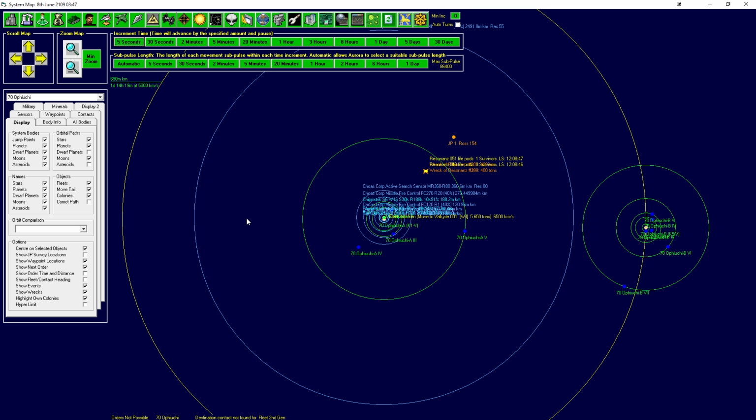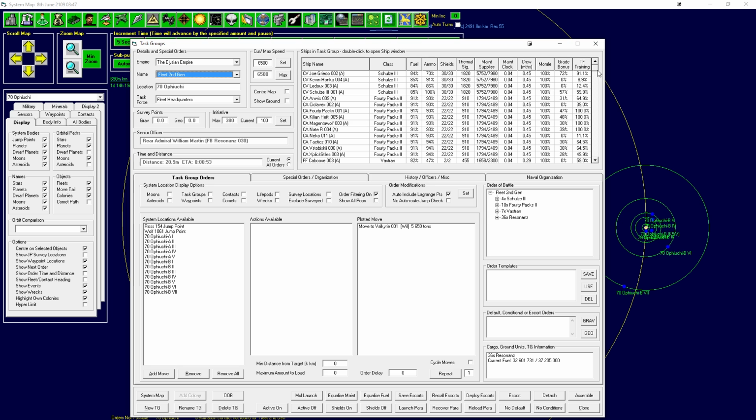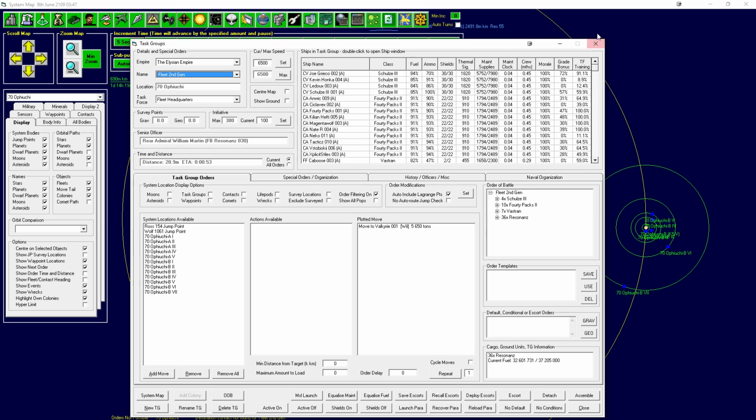How much fuel do we have left? Do we have the ability to check out those rings? I mean, not the rings, it's a binary system. I mean the second star. Fuel. Sure. We can do that.